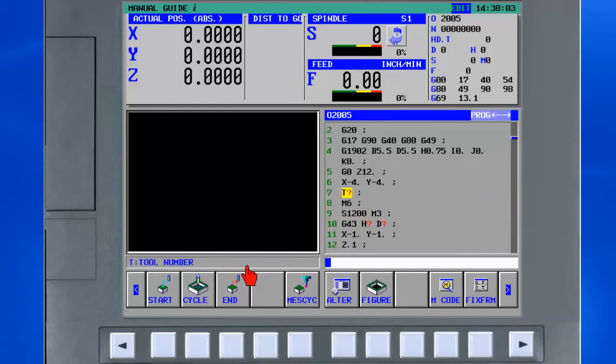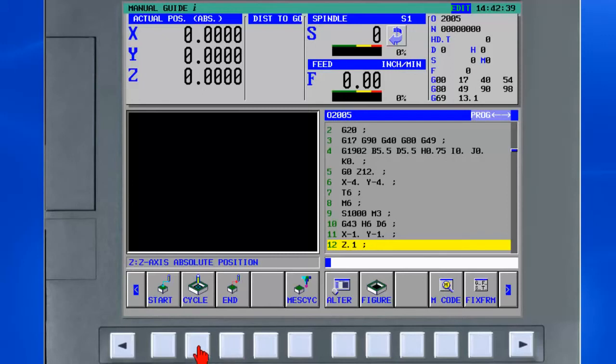In this case, we're going to use T6, and obviously the offsets that go with that are also 6. We also want to change the spindle speed in this case because we decided we need to go at 1000 RPM for the spot drill. So that's that done, and we start editing the actual cycle.